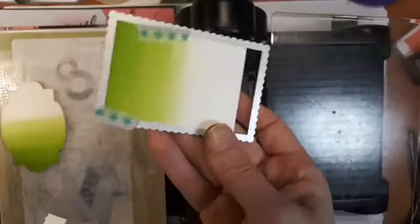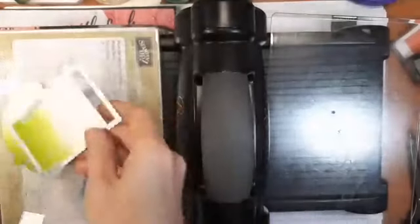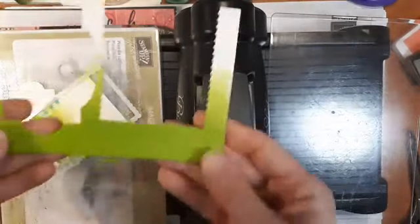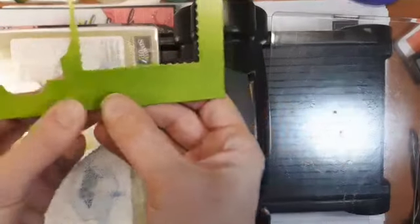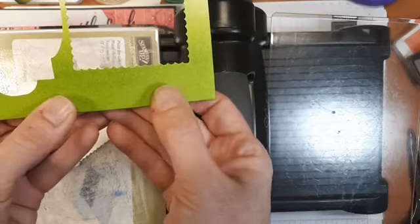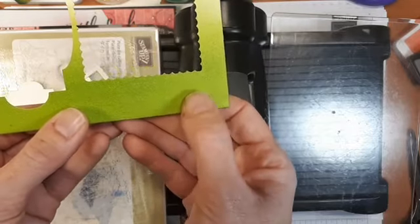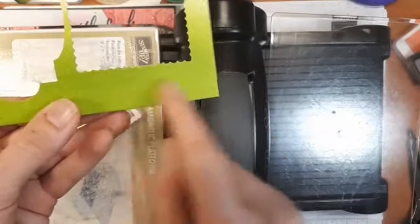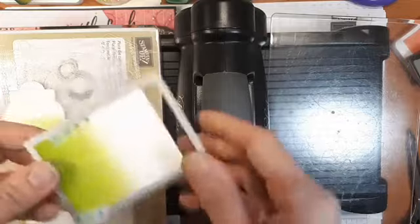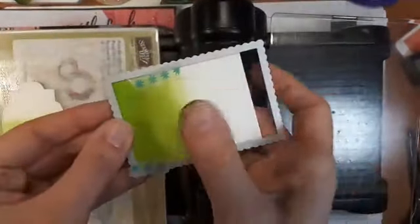And you may have noticed that this die I didn't fully cut out. That's because we're actually going to be cutting it even one more time. So now I've got this lovely piece here. I'm going to keep this because this is a beautiful background. I can do some stamping on here and use a punch or something to cut that out. Or even, I think the flower punch we're using, or some leaf punches, I can cut that out and have some really beautiful leaves. So I'm not going to get rid of that. So we've got this piece that we didn't fully cut.